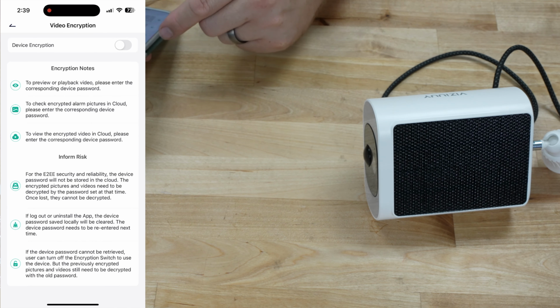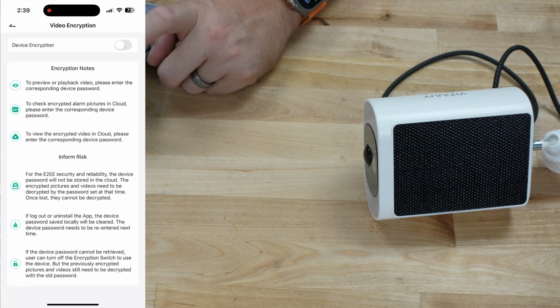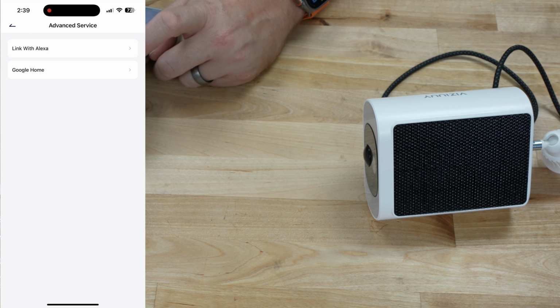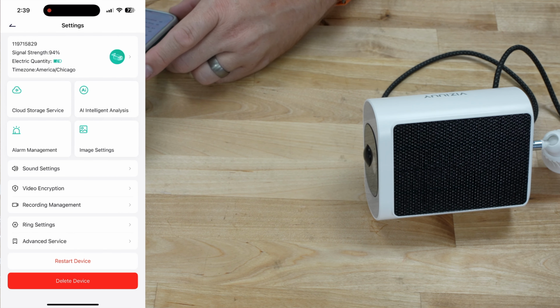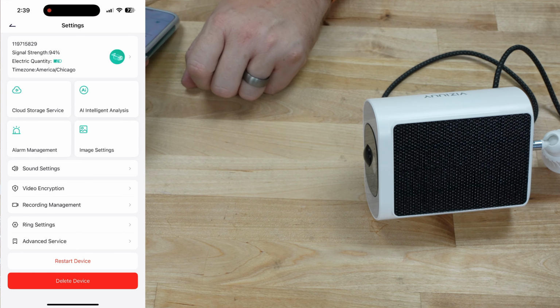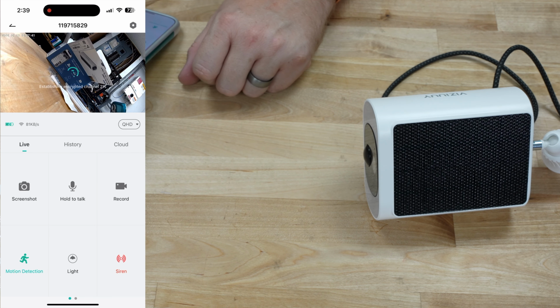Video encryption, information on that. You can actually do the device encryption if you'd like. Ring settings, advanced service. Link with Alexa or Google Home. Cool. Well, there we go. We have our camera fully set up. Now we'll actually have to go out and mount the darn thing.